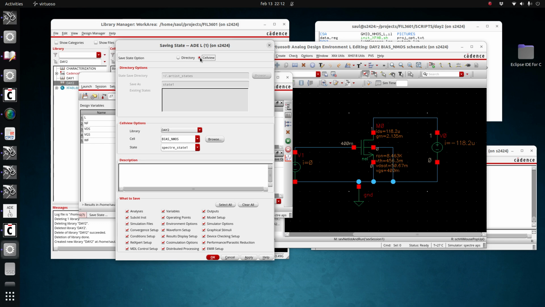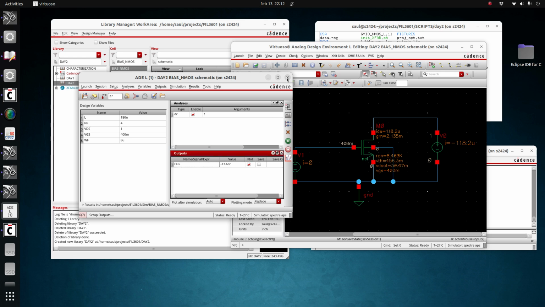So it is going to create a file inside the library with the same name as the schematic, but with the state of the simulation. So I don't need to configure the simulation again. Okay, so I can write some description if you want, but we're not going to do that, so we just save it.